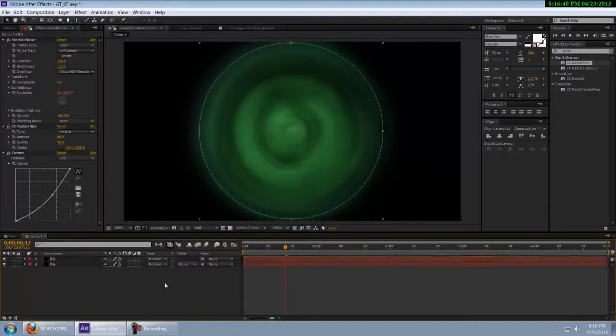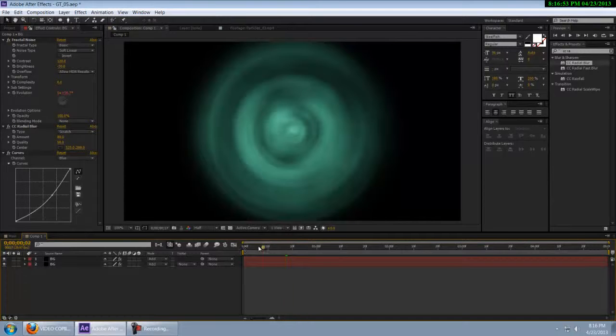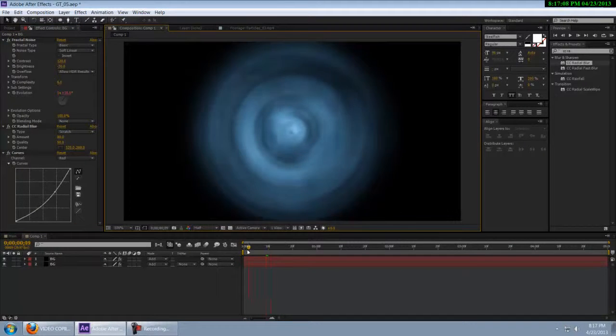That's looking nice. I'm gonna change the blend mode of these two layers to add. And as you can see, I get a very different effect. Now, just in case this color is not looking nice and you don't want this, you can just come to curves and reset it and make your own different thing. So I just want to say that. Okay, I'm sticking with this color. Okay, everything is looking nice.